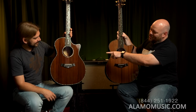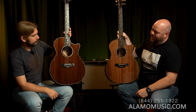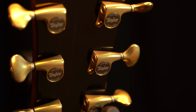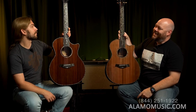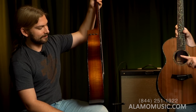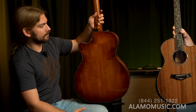Anyways, so you've got the abalone border top, fretboard extension, rosette. You've got inlay down there. That's part of the Nouveau inlay on the bridge, as well as on the headstock. You've got the Gotoh 510 tuners that we all agree are just the very best. That abalone goes up the side of the fretboard as well. It borders the headstock, which is really cool. Frames that in. As you slowly turn it around, you've got that abalone border around the sides of the guitar, and then finally on the back.